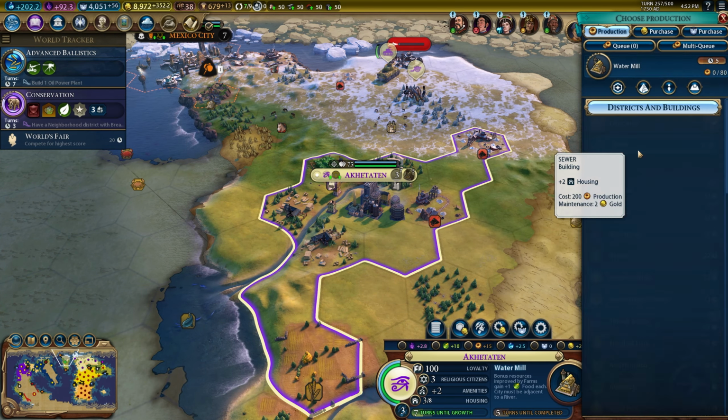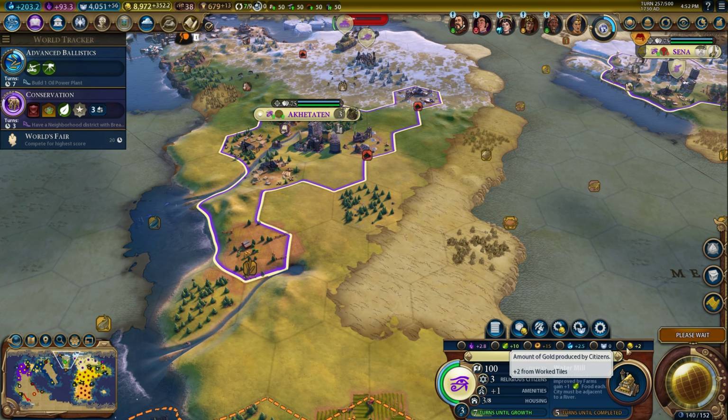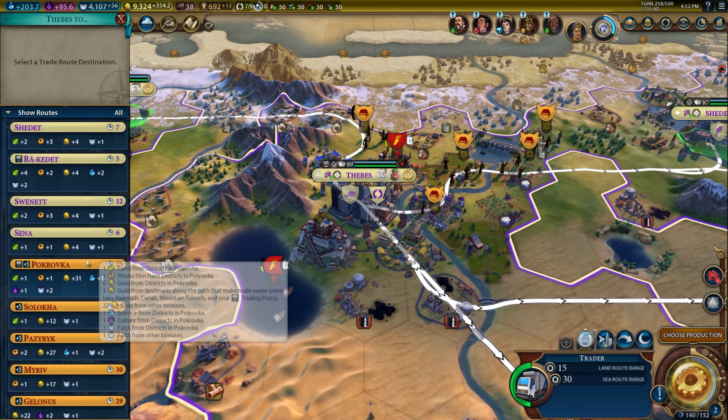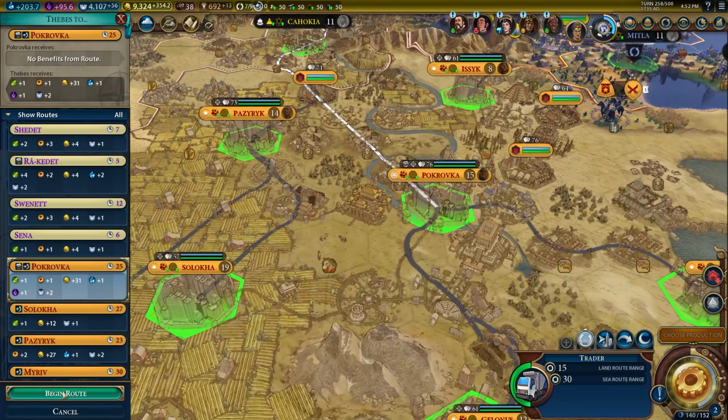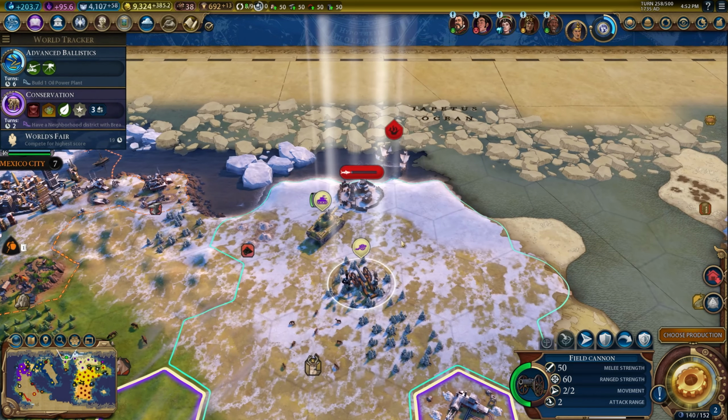We'll get the water mill up here. I do want to build this city up, but I could just start producing units here. We definitely want to get an encampment somewhere as well, and Thebes will probably do that. We can also send you to that same city down here and get another 31 gold per turn. This is a nice amount of money.